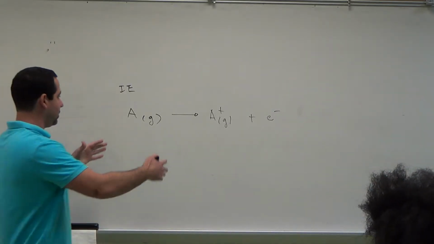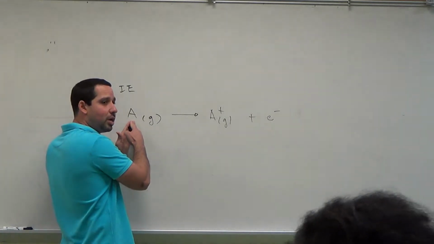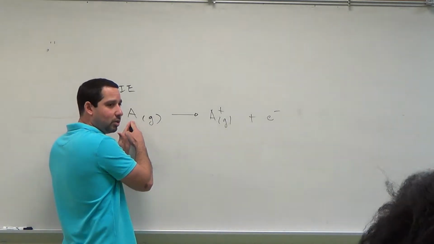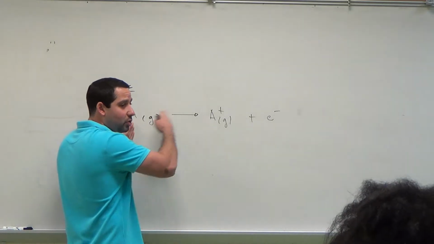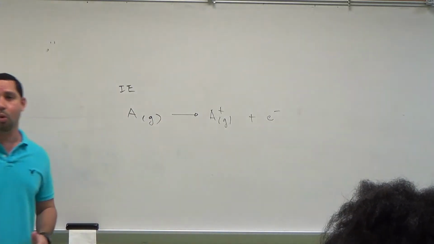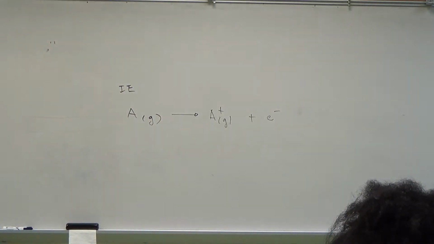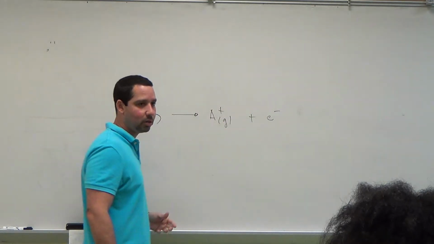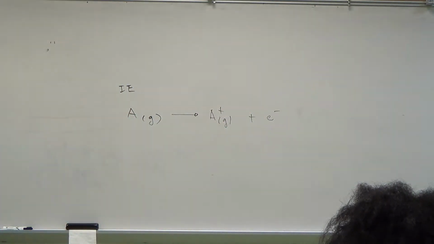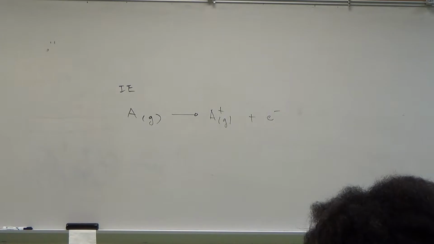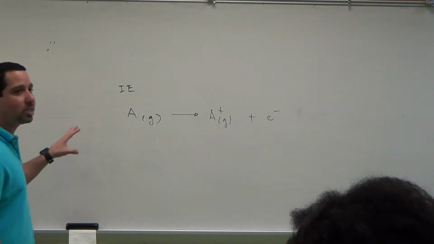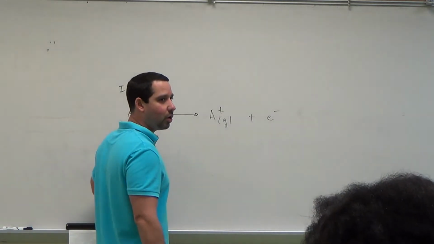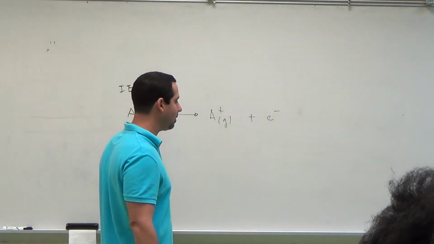If the element had the electron, it doesn't want to get rid of it. If you take it from it, it's going to require energy, because you are breaking attraction between the nucleus and the electron. It's going to be positively charged. So that process is endothermic. So all of these numbers are going to have what sign? Positive. They're going to have positive signs.